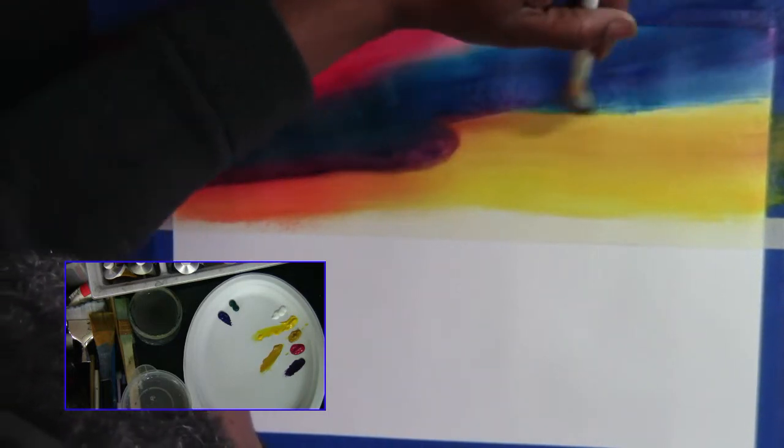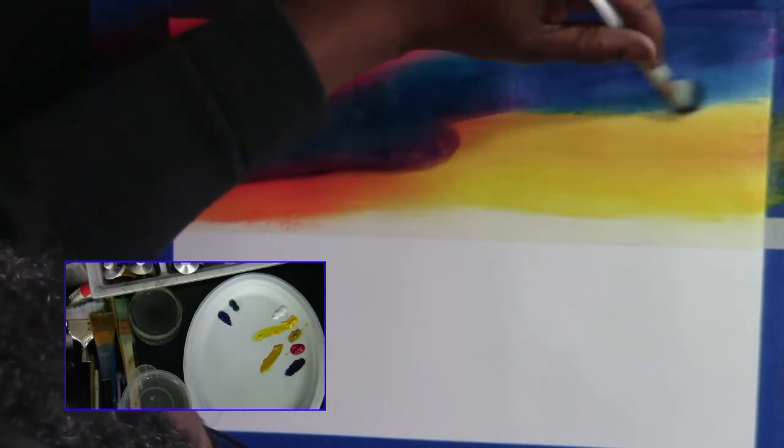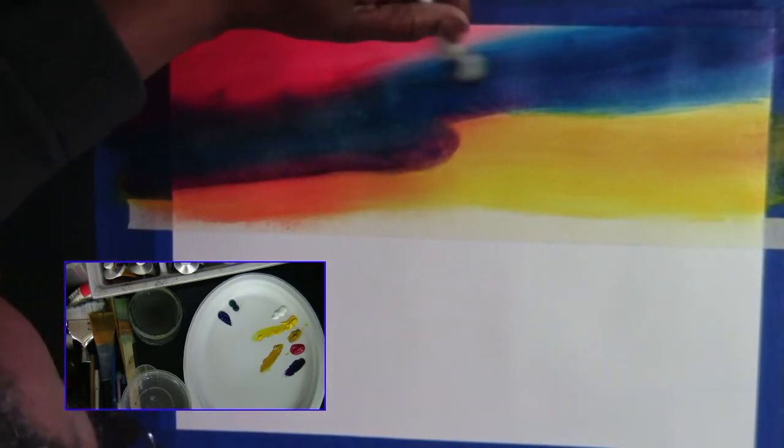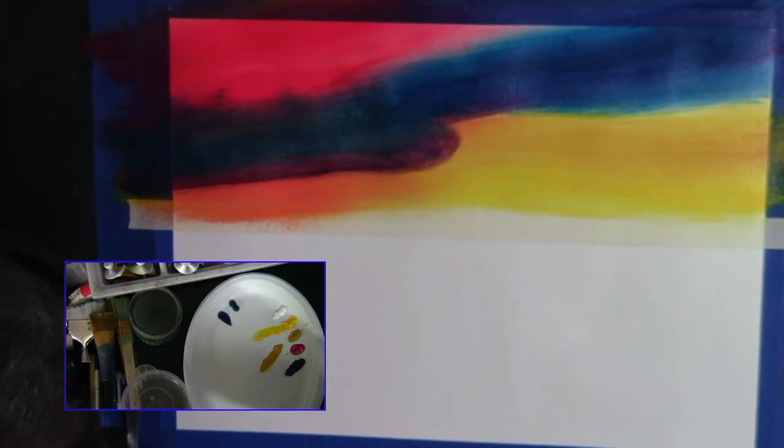Just be very careful here. Like I said, I don't want it to turn green, so I don't think I'm too much in your way. Let's clean off this small blending brush real quick.